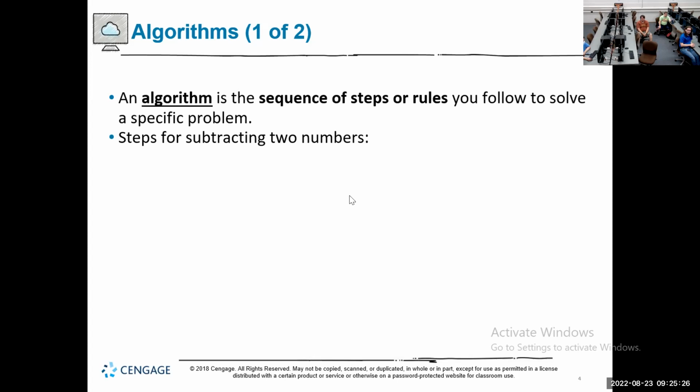Think about you have two numbers, you have 1000 and you have the number 99. And if you want to find out what is the difference between the two numbers, you can think about this as an algorithm to figure out the difference. You have to follow some steps, some rules here. So the first thing for this one, you can think here.